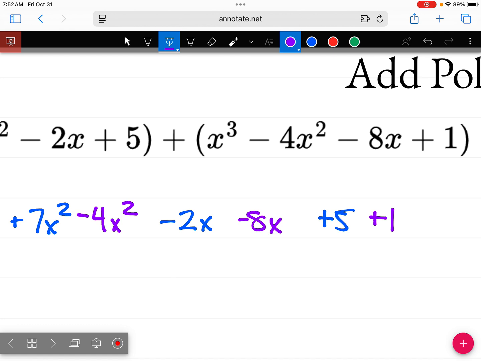So adding and subtracting, totally fine. Apples with apples, trees with trees, pies with pies. Yep. Do not take a tree and a pie and put them together and tell me that's the same thing.